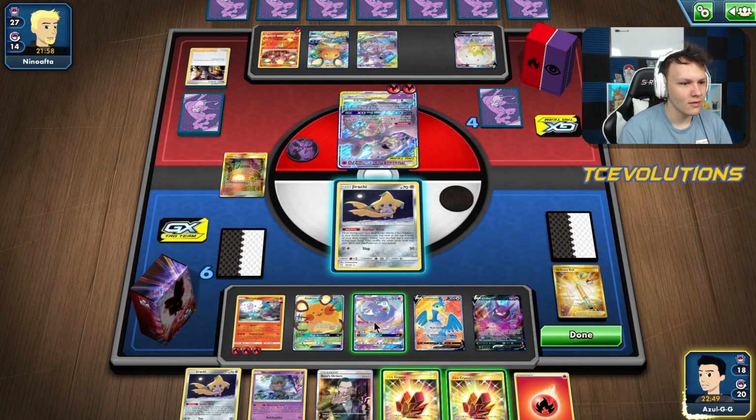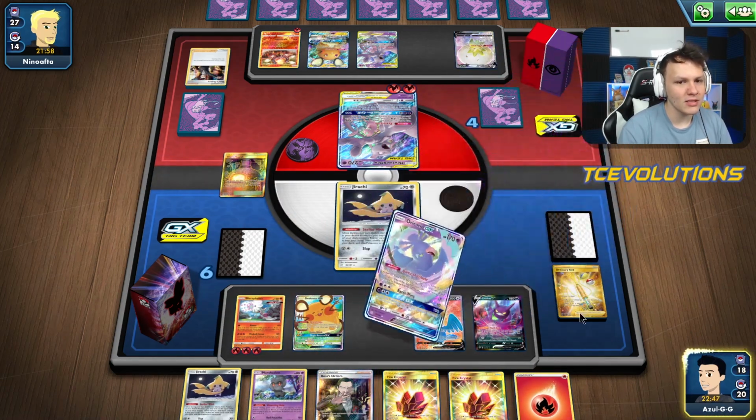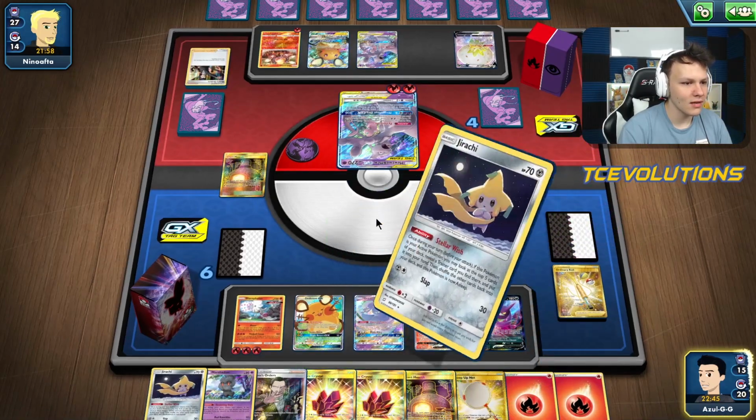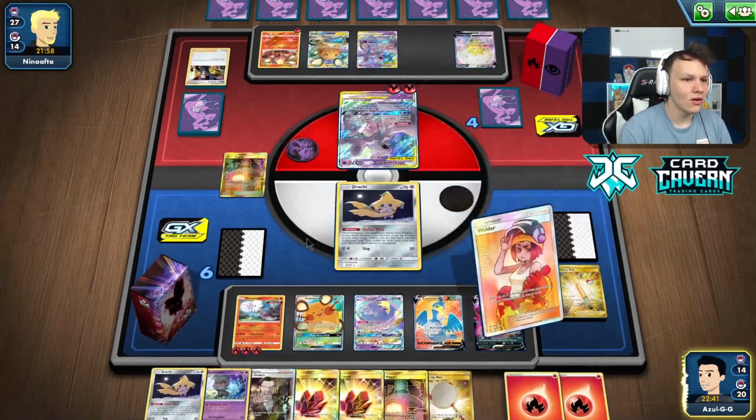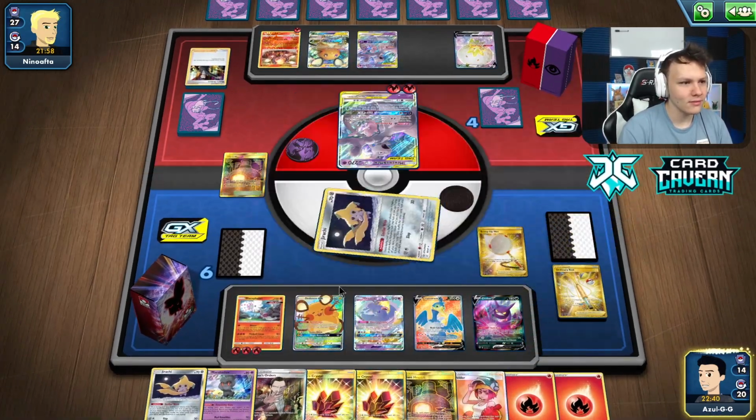Draw 3. Draw 3. We have the knockout. We just need a switch card now. There's a net. All right, went all out. Got everything we needed. Need another Welder for next turn. All right, we got the KO. That's all right. It's okay.